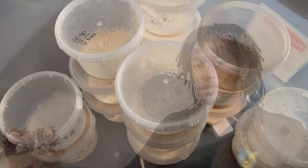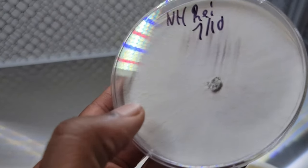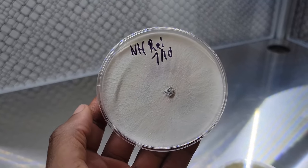Once your agar is fully colonized, just like with any species, you can take it to liquid culture, and that will allow you to get more yield because you only need two CCs to inoculate. That will take more time, so if you do want to just run some tests and make sure it's clean, you can take it straight to grain — just cut a wedge out of your agar and introduce that to the grain, making sure only the reishi mycelium is growing through there.